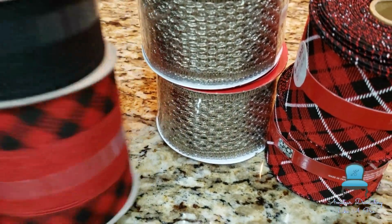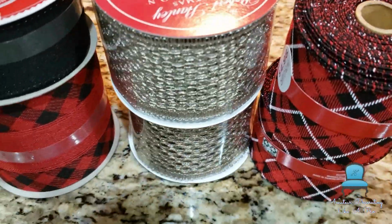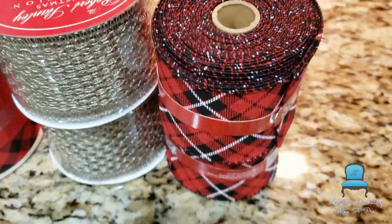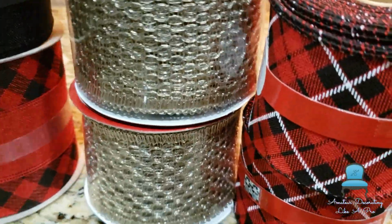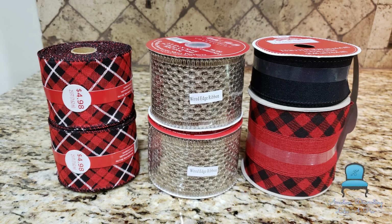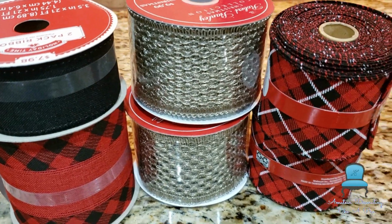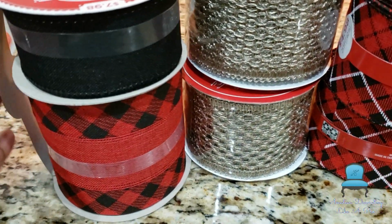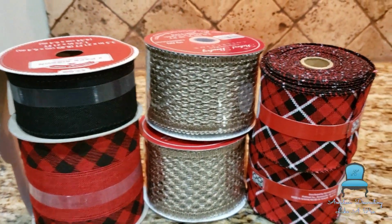And the beautiful ribbon. This ribbon is from, I think this is Walmart. Yes, this is Walmart ribbon. That's a 2-pack with the black and the red and black stack. Those came together. Think about this. If you are a person who likes to decorate for every season, don't forget to look at the fall items right now. Christmas is shoved out to the aisles, but the fall items are being drastically reduced because they got to get out of the way.